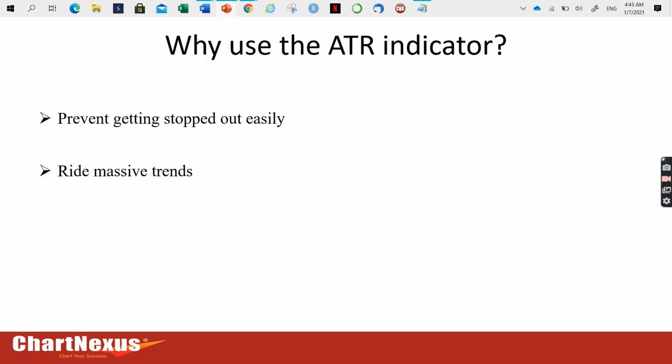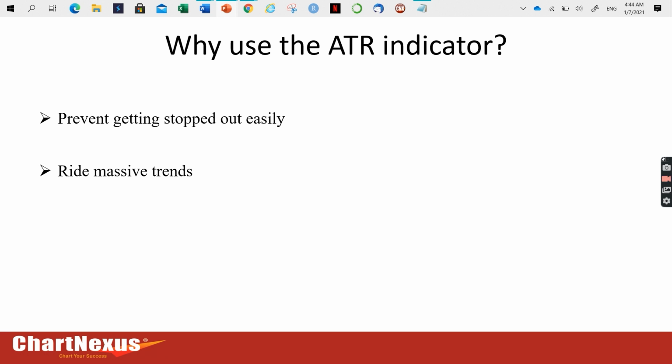But a lot of people don't understand where to set their stop loss. Do you set your stop loss by percentage? 5%, 10%, 2%? Some people set their stop loss by percentage, some people set their stop loss using an absolute value such as maybe 10 cents, 20 cents, or 5 cents, depending on their own personal preference. All right, so with all those different personal preferences, why not use an indicator to tell you relatively how you should set your stop loss levels in order to maximize your protection when you enter the market.